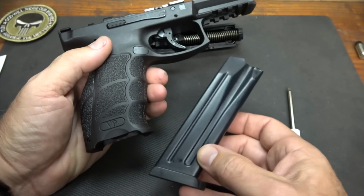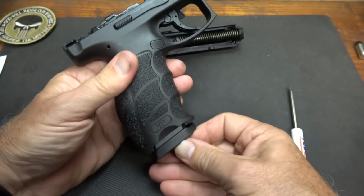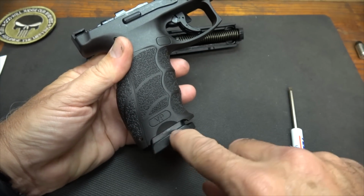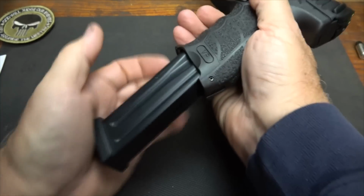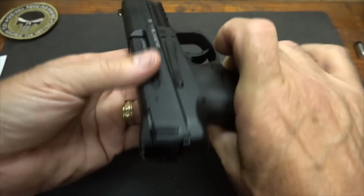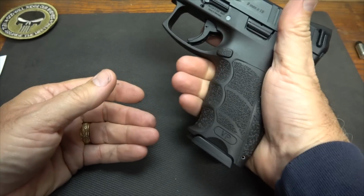I mentioned that you can't disassemble the gun with the mag in place, and you can't even insert the mag without the slide attached. And you'll notice that there's a little bit of a gap there. So we're going to have to put our slide back on to test it. So throw your mag in, and we're good to go. Again, just reverse it to the other side, and just very easy to do.